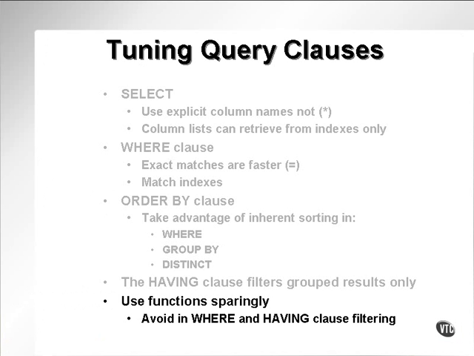Use functions sparingly. Avoid use of functions in the where clause and in having clause filtering. You can use function-based indexes. However, the problem with function-based indexes is if they are in the hands of developers, they can quite often result in a proliferation of indexes created for whatever SQL statements people are writing. That's one danger that a DBA should actually watch out for. It's sometimes better to create function-based indexes in the tuning phase, more or less when development is fairly well complete, in order to avoid a situation of too many indexes.